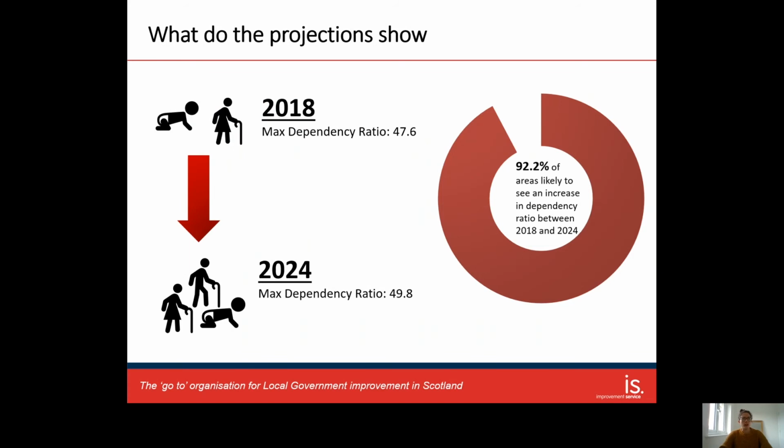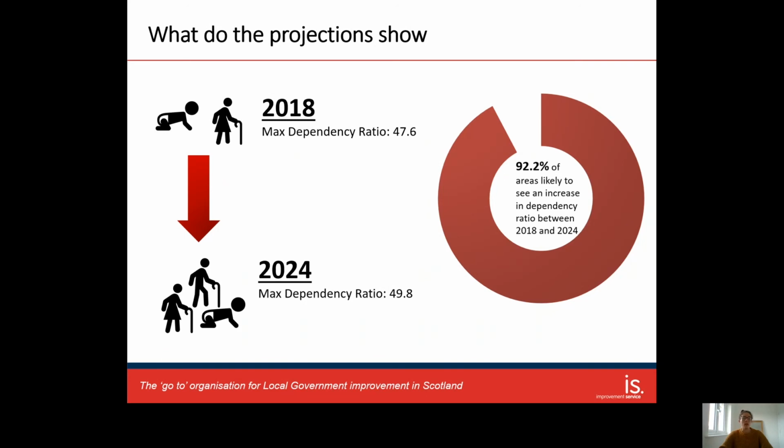And in this next slide, we're just having a look at dependency ratios. Dependency ratios just give a sense of how your dependent population, so populations that you expect to be using services such as early years services or social care, things like that, compares to your working age population. The dependent populations were aged 0 to 15 and 65 plus, and the working age population was 16 to 64.